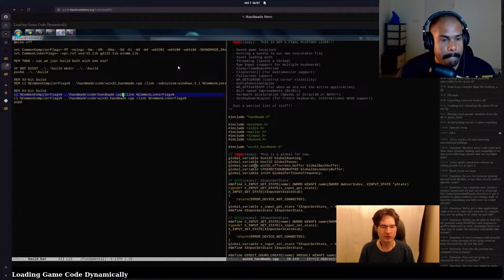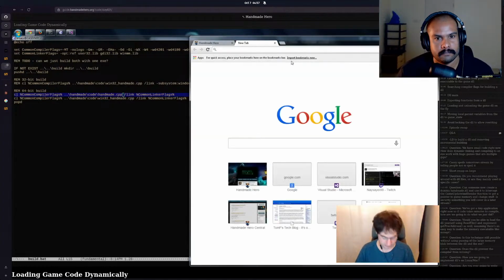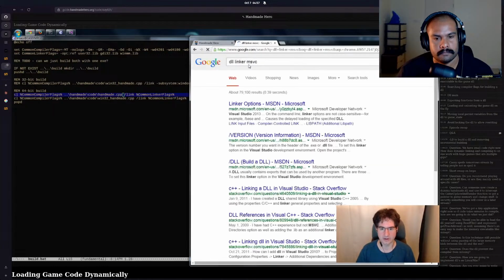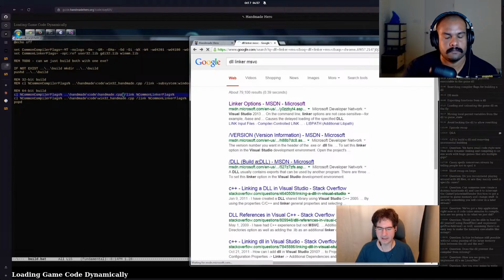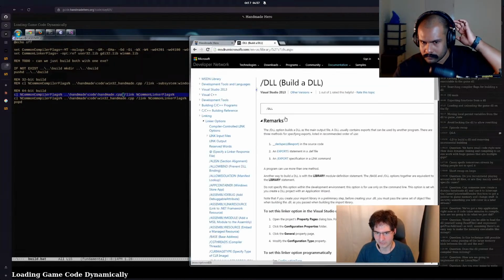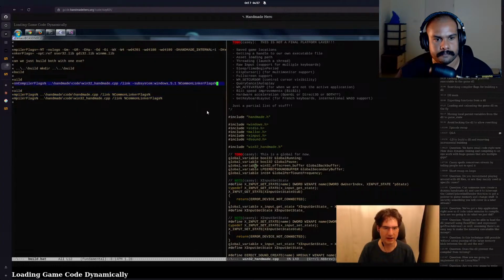And what I have to do there, I think, is a pretty straightforward switch, actually. I believe it's just a DLL switch to the linker. It's been a long time since I passed it, but I'm pretty sure there's almost nothing to it. Yeah, it's just /DLL. I believe that's almost the entirety of what we're going to have to do. So /DLL there, I think, is all we're going to have to do, and I don't think we're going to have to do anything else.